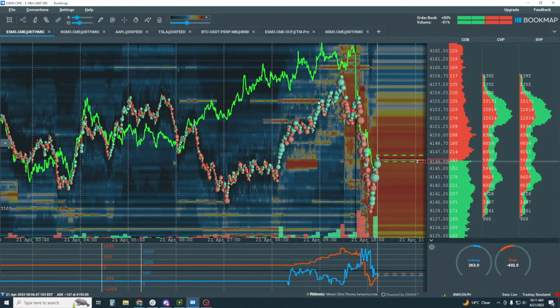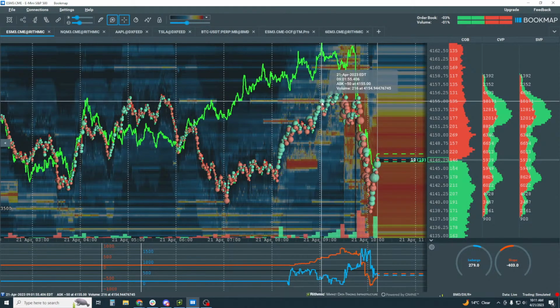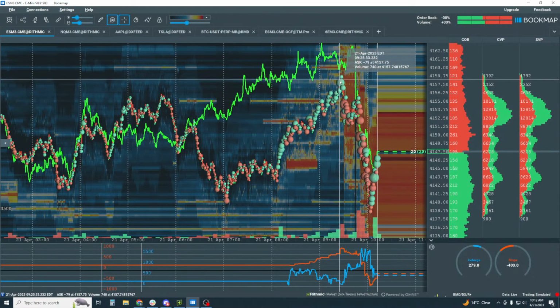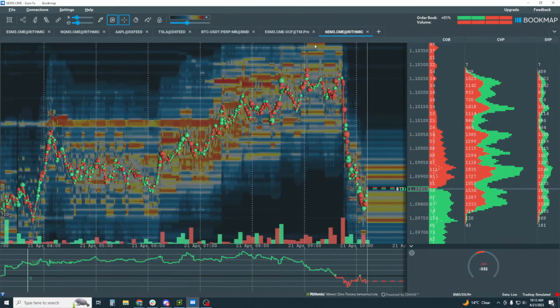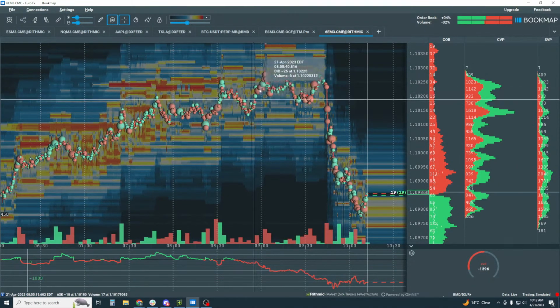Here's another one up here, but let's see, what time was this? That was right around 9 o'clock, 9:02. All right, well, let's take a look. S&P went higher, but let's look at around 9:02 here, euro dollar. So yeah, you can start to see some selling in here. Let's zoom in a little bit more.